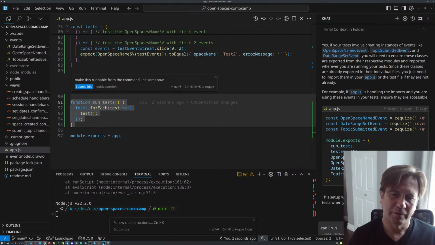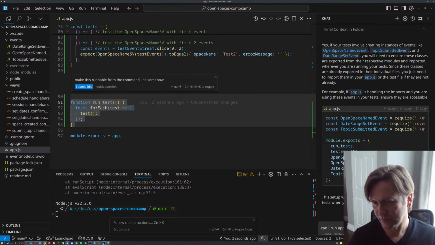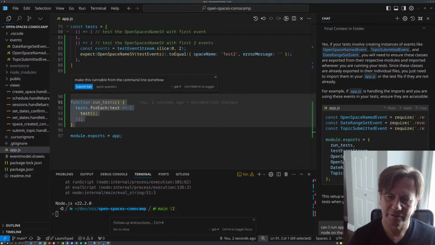Can I run app.js with the entry point run tests function from Node on the command line?